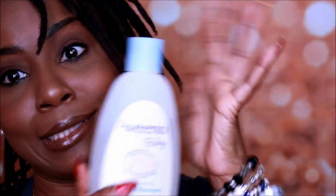side. I was using this, the Aveeno baby washing shampoo, lightly scented, but this don't do nothing for me. I don't know if I did a review on this, but it has natural oat extract. I guess this beats a blank if you don't have anything, but I just keep it around just in case. The stuff we're going through now, I may have to use it. Okay, so I will keep this around. I'm not gonna throw it away. All right, so yeah, it does beat a blank, so I just keep it.